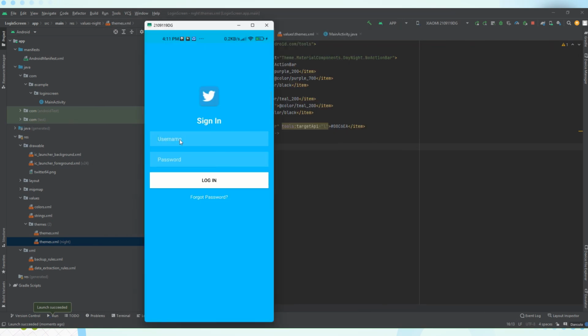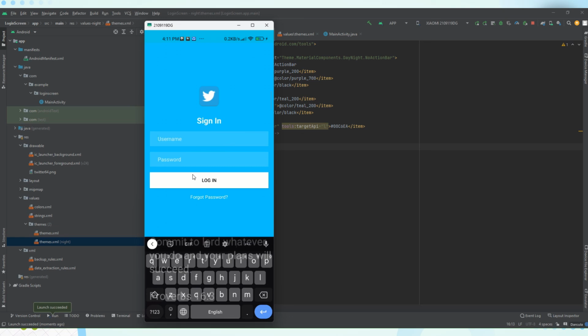So that's it for our demonstration how to create a screen. Okay? So your activity, you're going to create a login screen. Login screen muna.